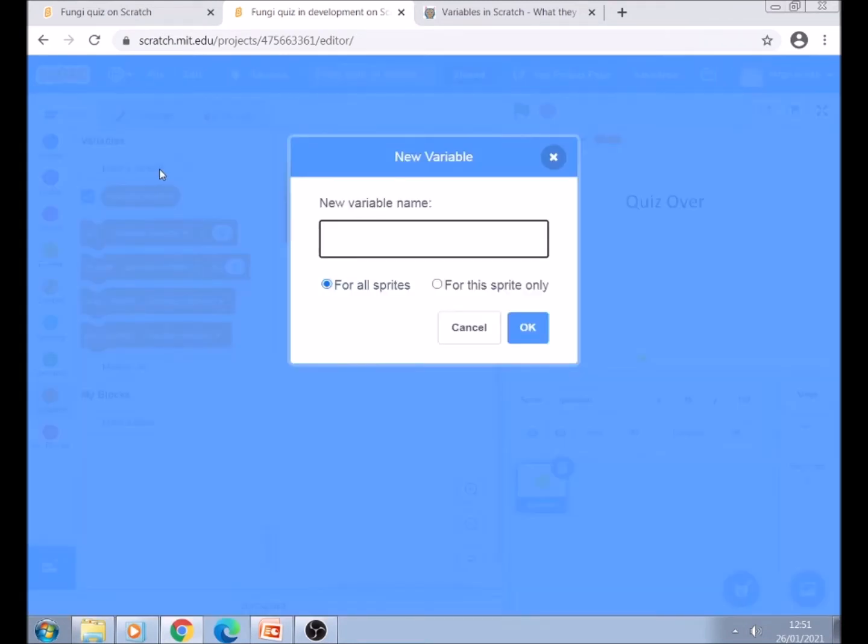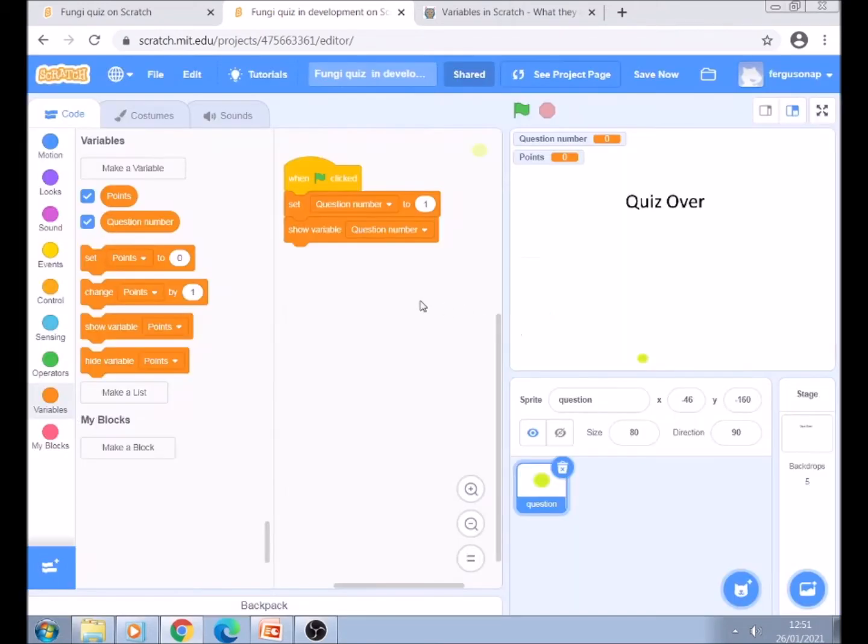Then our second variable is going to be points, and the points obviously are going to be set to 0 when the game starts, and I want to show the points as well.